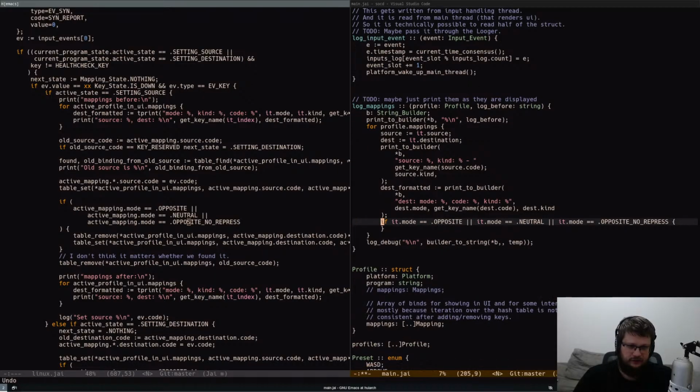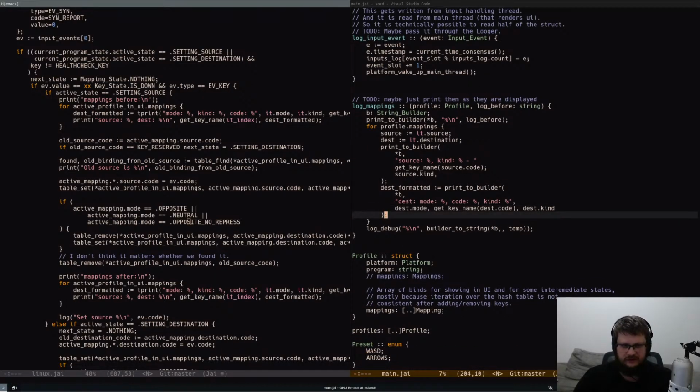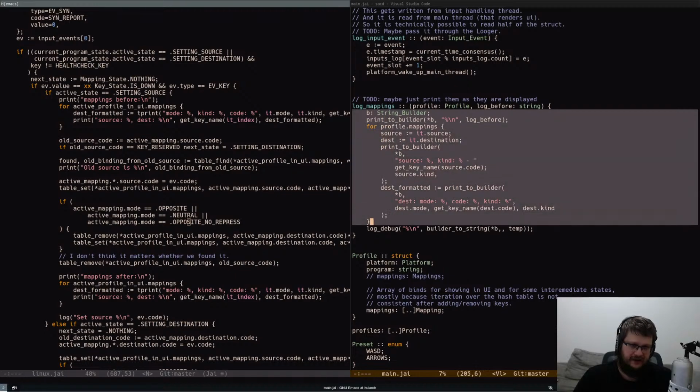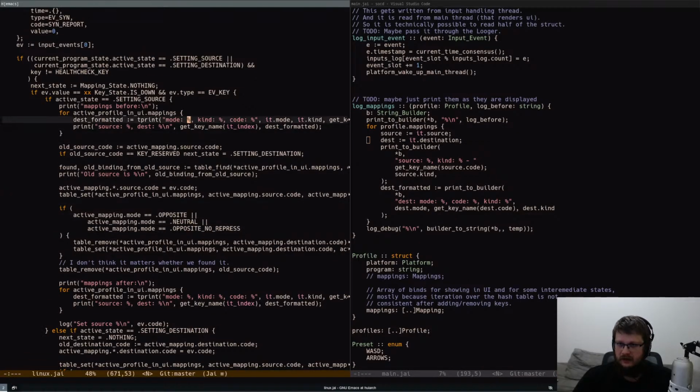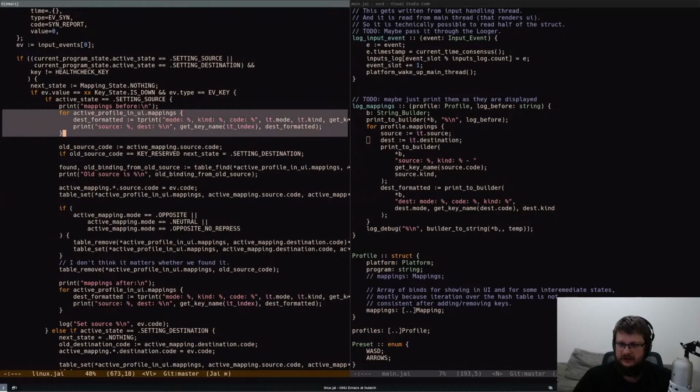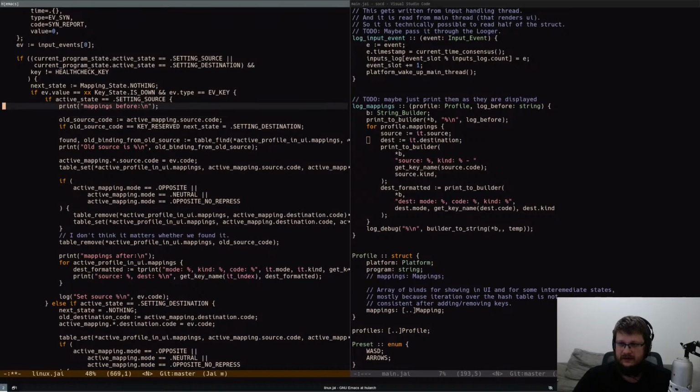You know what? No, I'm not going to do it because it's stupid. I might just print them from an array instead, from an array of mappings. And now what I can do here is, so this just prints.